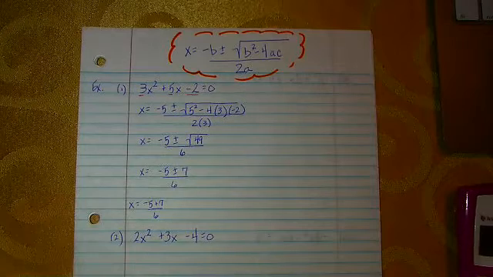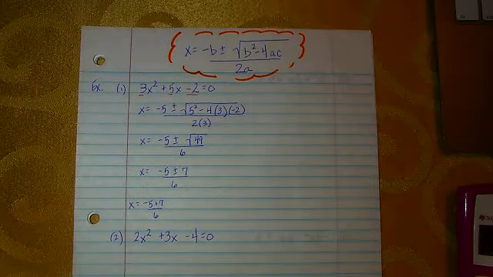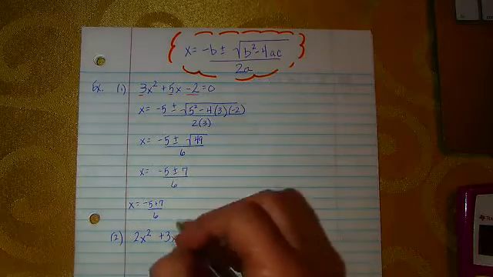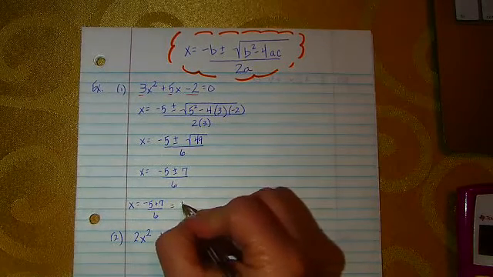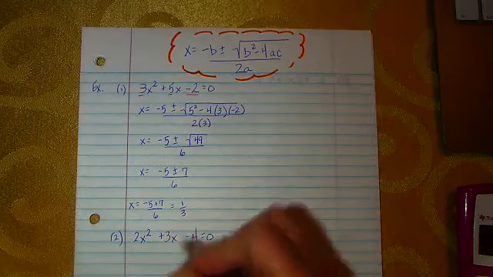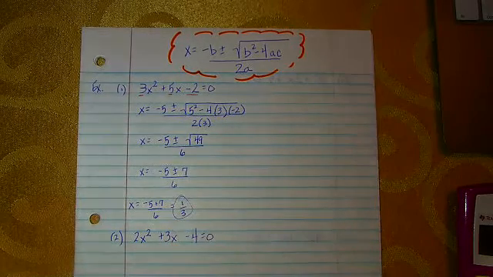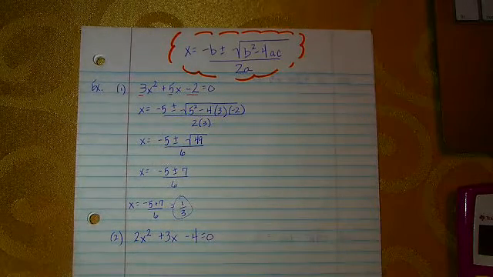So if we have a -5 plus a 7, that gives me a 2. And then 2 over 6. You could go decimal if you want. I'm just going to leave that as a fraction. 2 over 6 would be 1 over 3. So there's my first solution.